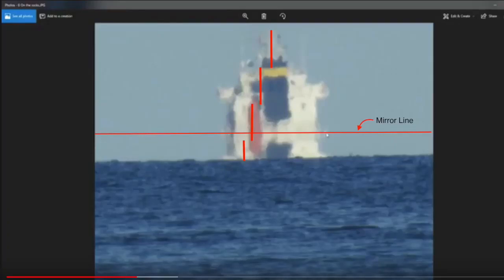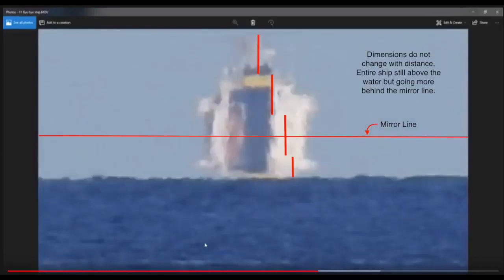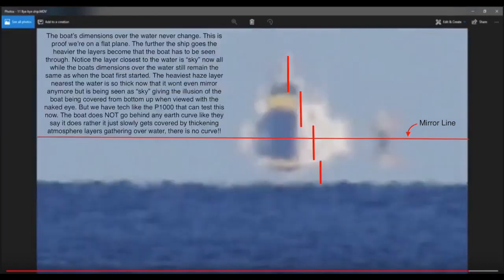Now, there are things like mirror lines and haze lines that people need to be educated on that can mess with your experiments. But these can be overcome just by educating yourself and experimenting and learning how they act and how they work. Usually cool, humid, and cloudy conditions, very normal conditions, is what you want, with no extremes of anything. Because when you get things like extreme heat or extreme dryness, then these layers over water get very exaggerated. And with the naked eye, when standing on the beach, it appears to make things look like they disappear from the bottom up. It's extremely important to notice that the sky starts to cover up the bottom of the boat.